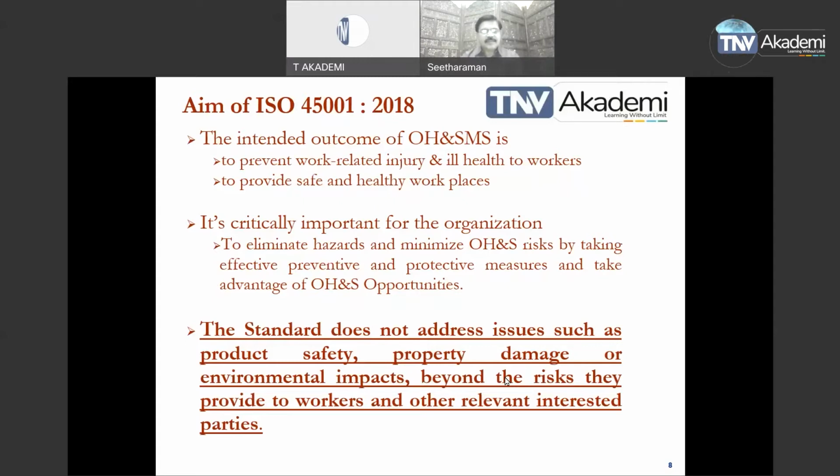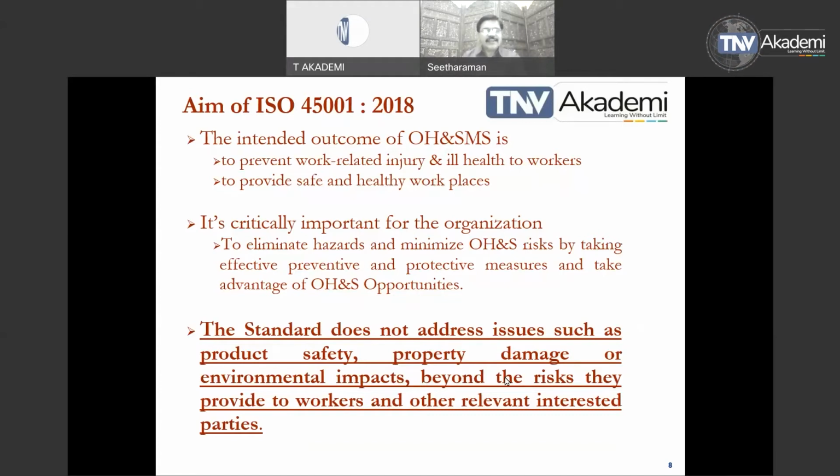So, for example, a simple example would be Samsung, an air conditioning manufacturing company. The company may not be air conditioned, but the product coming out is air conditioning the rooms and houses. In the same way, product safety is not assured by the ISO 45001 standard. It is the people working in the organization, they have to work safely and they will be protected from injuries and ill health. That is what we are focusing on here.